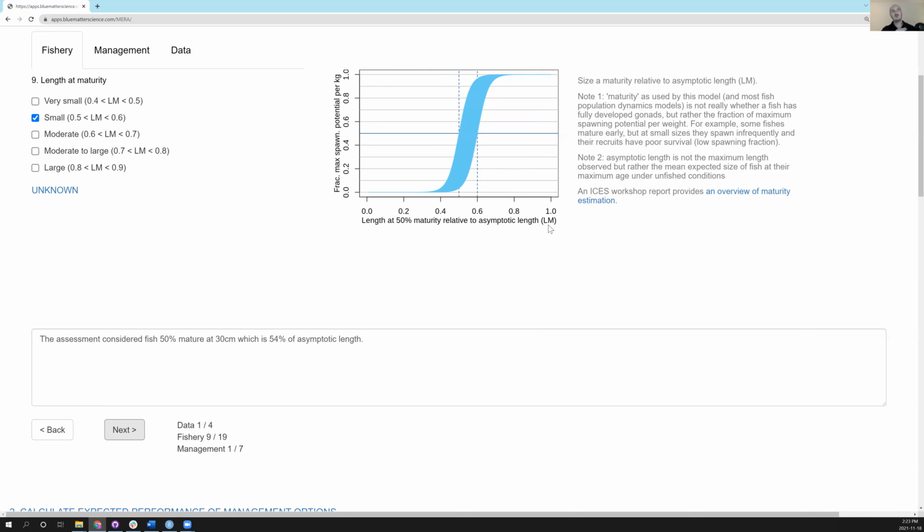It's in terms of a length where the growth curve asymptotes, so the average maximum size of a creature or a fish in this population. And so we are phrasing here length at maturity, at 50% maturity. That's where this horizontal blue line is here, relative to this maximum or asymptotic length. And in this case, we're saying it happens between 50% and 60% of the asymptotic length.